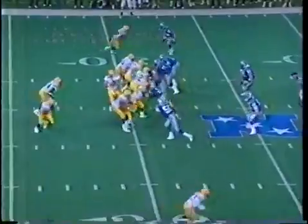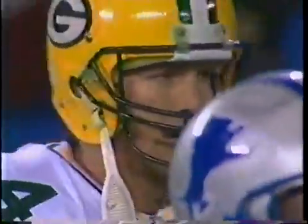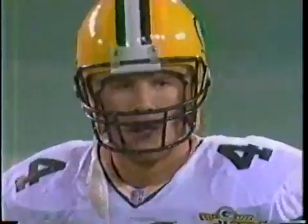I'll tell you, if you don't think you have to sustain blocks a long time when you've got a guy coming from 7 yards back there. First down for the Packers, and Favre a long time at the line of scrimmage. Favre with a play-action fake. Back to throw, loops it out to the outside. Oh, Darrell. Went right over the head of Darrell Thompson. He never found the ball. He never looked back. I don't know whether he thought he was or was not intended to be involved in the play. If he picks up the ball early, Jim, he can run right under it.